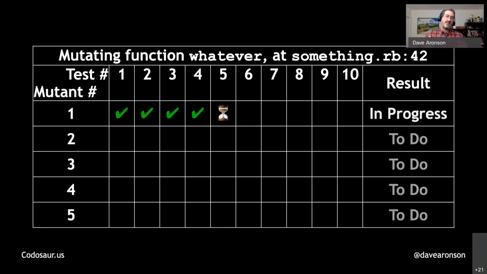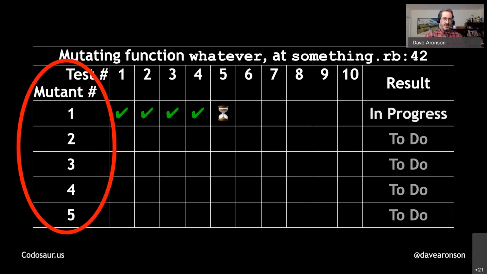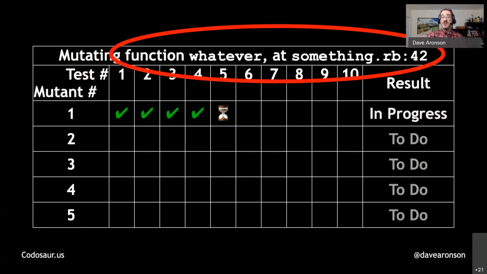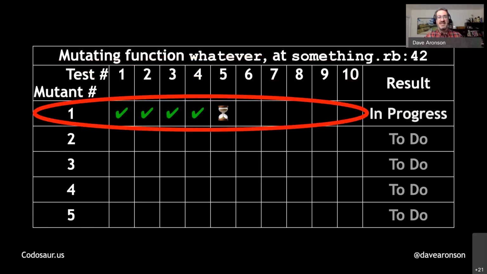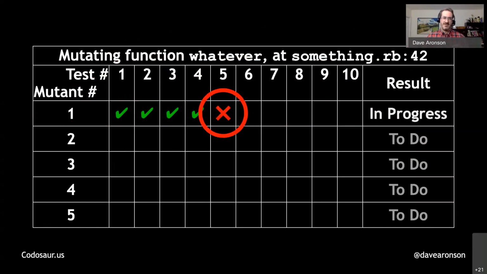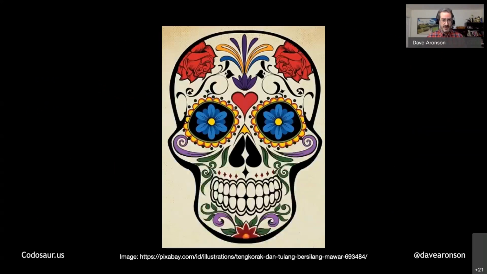This chart represents the progress of our tool. The tools generally don't give us any such sort of thing, but it's a conceptual model I'm using to help illustrate the point. For each mutant derived from a given function, the tool runs the function's unit tests, but it runs them using the current mutant in place of the original function. If any test fails, this is called, in the standard industry terminology, by the unfortunate name of killing the mutant.